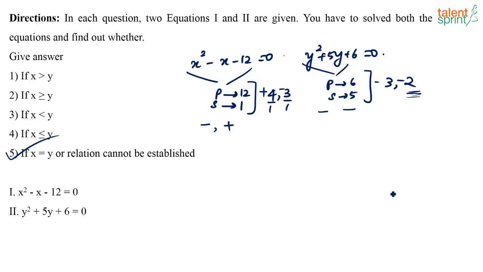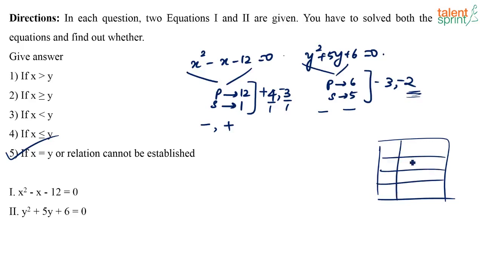Plus 4 and minus 3 only, no? They see both are negative here. So if you draw the sign table, what will you get? Please learn this table by heart. I don't want to be drawing this every time. If I have minus minus, so the smaller root and the bigger root, the smaller root will be the negative one and the bigger root will be the positive one. So it is plus 4 and minus 3.